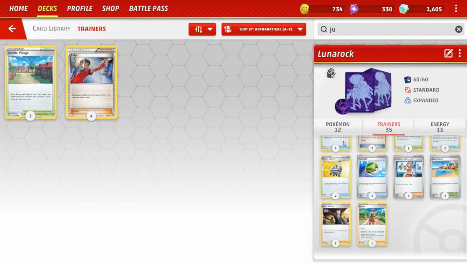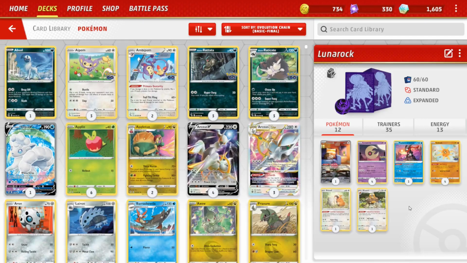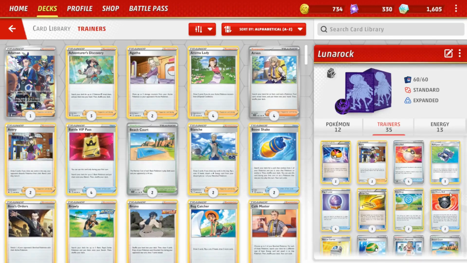And that's pretty much about it. I would definitely say this is probably the one you want to play first. Lunatone and Solrock. It really just works. Just get your psychic energy out into the discard pile and just start piling it on the Lunatone, and it just kind of goes.